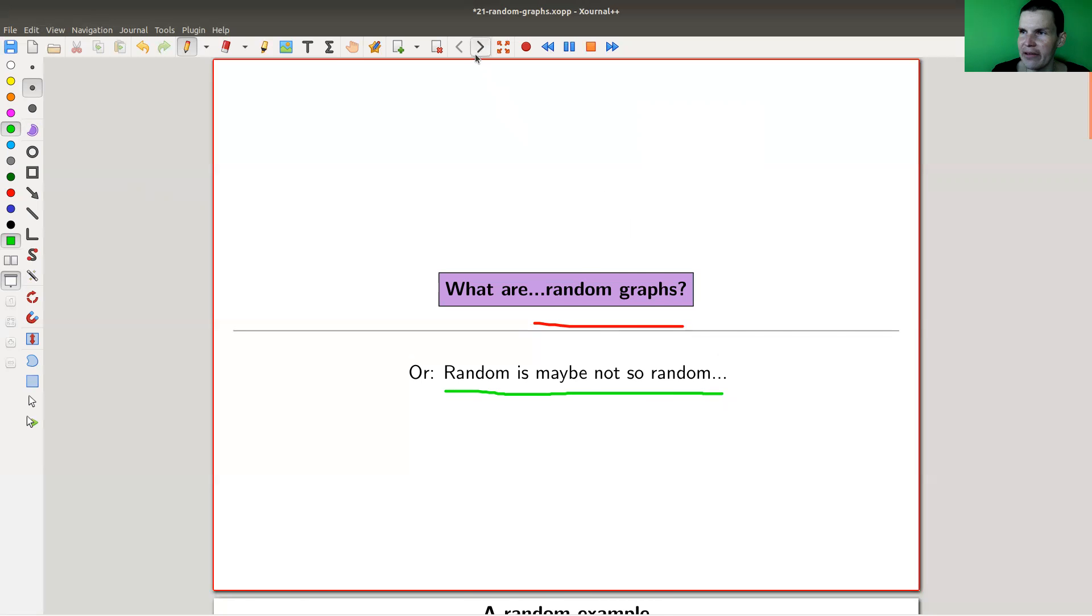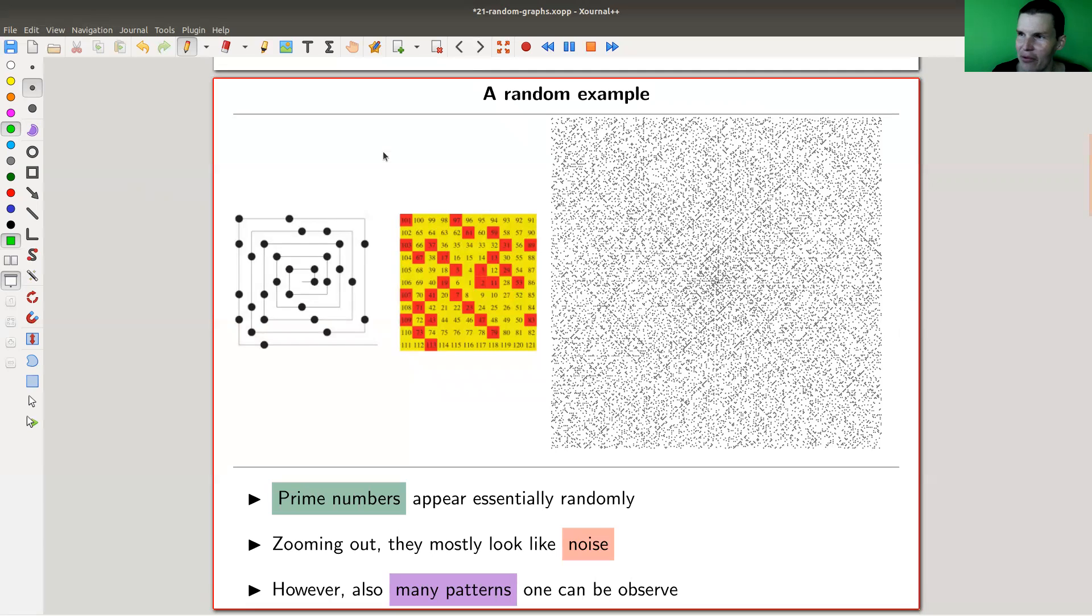Let's get started with something easier: a random example. If you draw out of the back of all real numbers just randomly a number, then what can you say about that number? Maybe not so much, but you can say for example that it's almost impossible to draw a rational number. Almost unlikely, like zero percent chance in a very precise way you will get a rational number. Almost all of the time you get an irrational number.